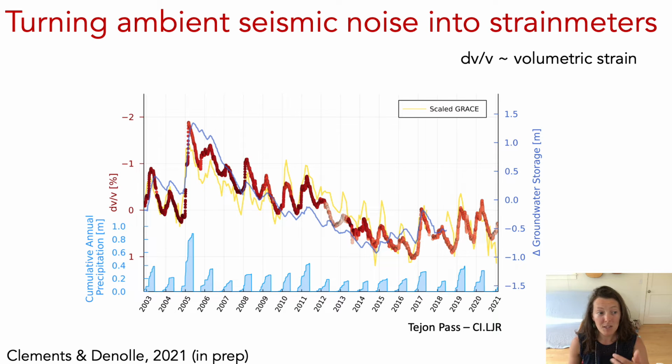And so we've compared our dv/v time series, with flipped axis here for negative up, changes in seismic velocities for a site next to Tehachapi Pass, and compared them directly with groundwater level and estimates from GRACE. We also looked at the GPS time series nearby, but we found great correspondence between seismic velocities and water levels, thermal strains, and all that kind of thing. So that was kind of eye-opening. Thanks to this massive cloud workflow, in a couple of days you can actually come up with strain meter data for 20 years worth of evolution.